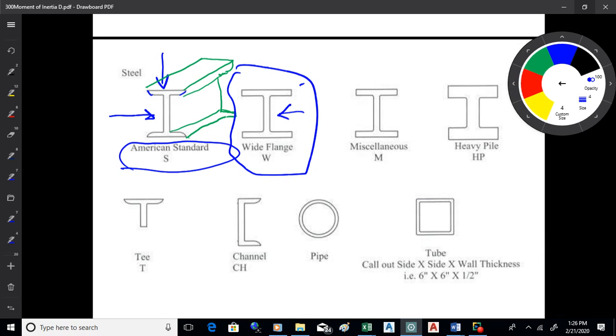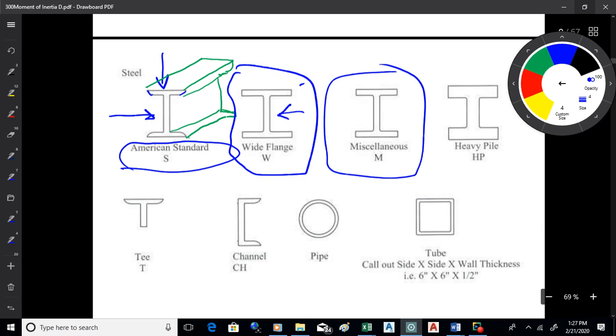Now, we also have some other ones. We have heavy pile, which is used if you're building a foundation. One way to do it is just pound these things into the ground, kind of like you drive a nail into a board. If you run around one of these jobs, you'll get a headache after a while because they just have this big heavy weight. They lift it up with a crane and they just hit it like a nail, and they hammer on a nail and just drive it in. Now, it has to be really strong to resist those loadings, so they make them quite thick. And then there's also a category of beam that isn't any of the above, so that's the miscellaneous category. Kind of picks up some miscellaneous ones. Usually they're kind of halfway between a wide flange and an American standard, I think. I'm not entirely sure of that, but I think that's kind of the deal.